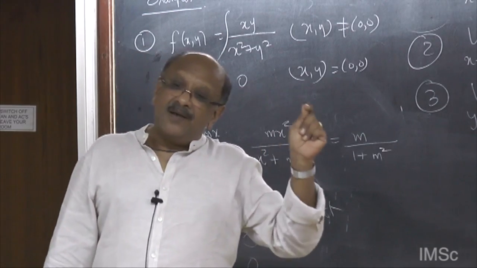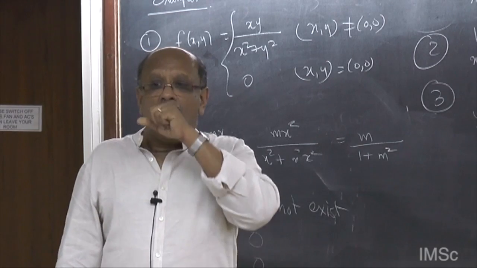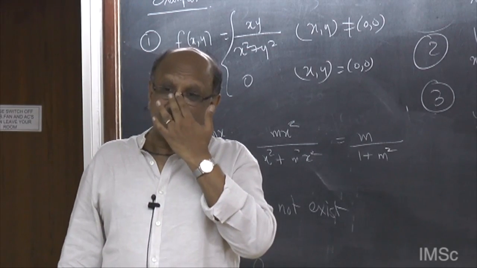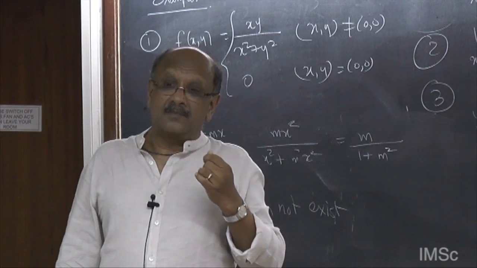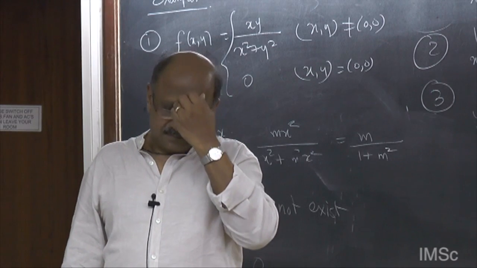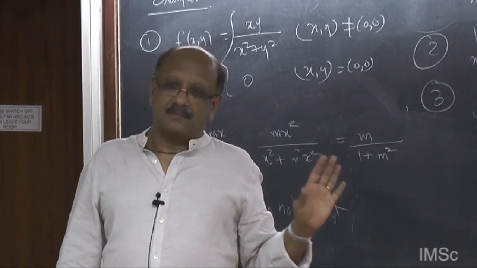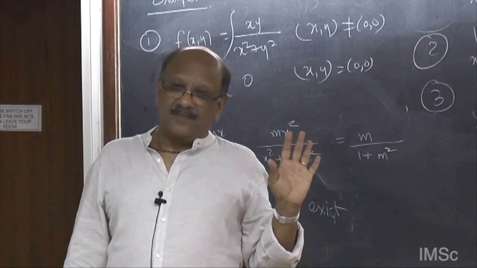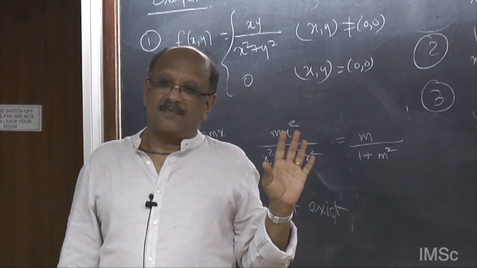But if one exists and one of the other two exists, go back to the basic fundamental limit. The limit as x tends to a comma b of f of x is n if for every epsilon greater than 0, there exists a delta greater than 0 such that the norm of x minus a comma b less than delta implies that modulus of f of x minus that value n is less than epsilon. That is the definition of the limit itself.